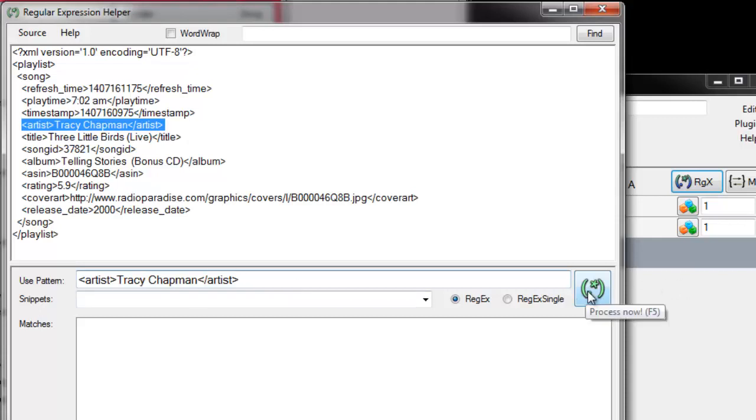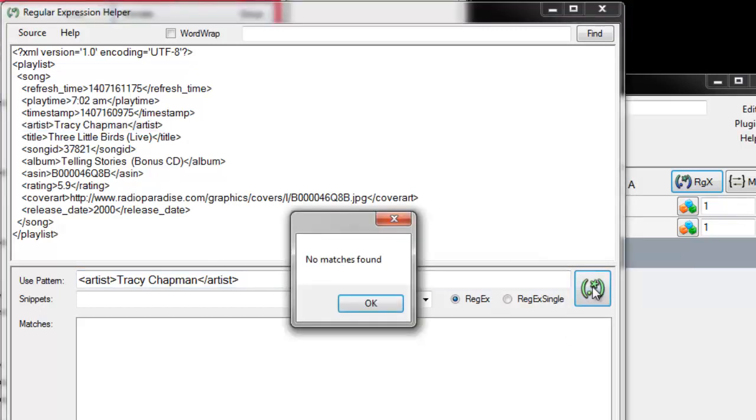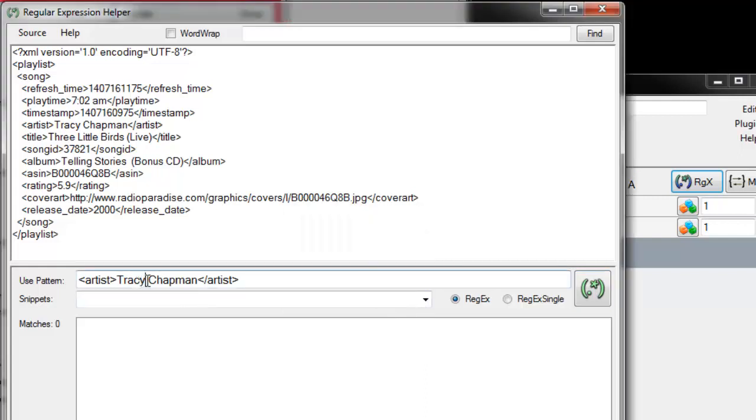Now, interestingly, you'd think if we click on Process Now that we'll actually get a match, but we won't. The reason for that is that there's a space in here, and the pattern does not recognize spaces. So that's kind of good in a way. You can actually put in spaces wherever you want if it makes it easier for you to break your pattern up visually. But it means that when you want to actually match a pattern, you need to tell it specifically that there's a space in there. So now you'll see that it found the pattern that we're looking for.